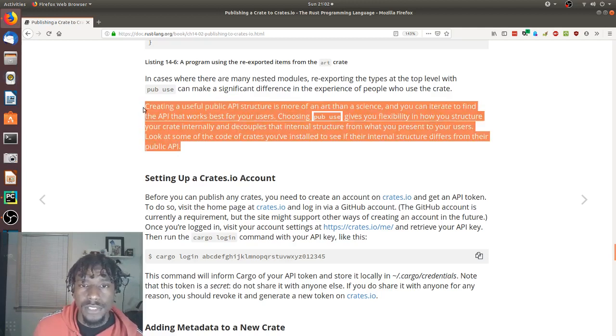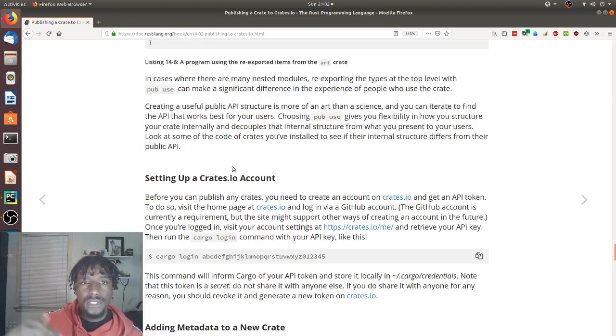This is more or less just summarizing what we just learned, which is you can have an internal structure and you can have a public structure. And also creating a good public structure, like the structure that other people who come to your project are using, is difficult. There's no right or wrong way to go about it. It's more of an art than a science. Look around, see what you like, see what you don't like, try things out.